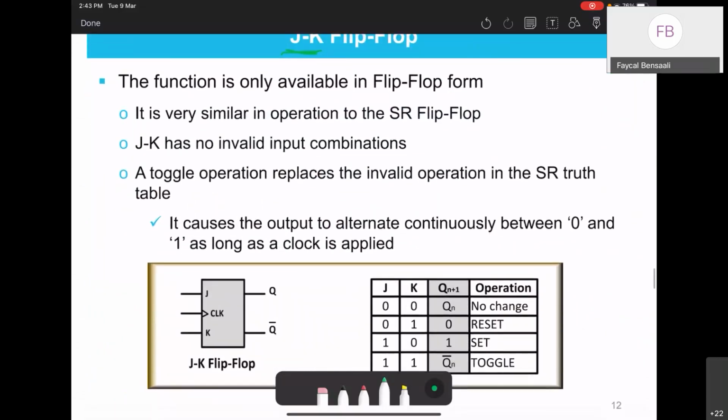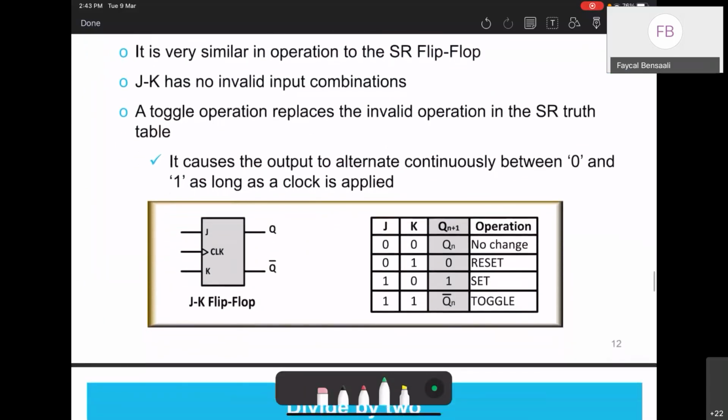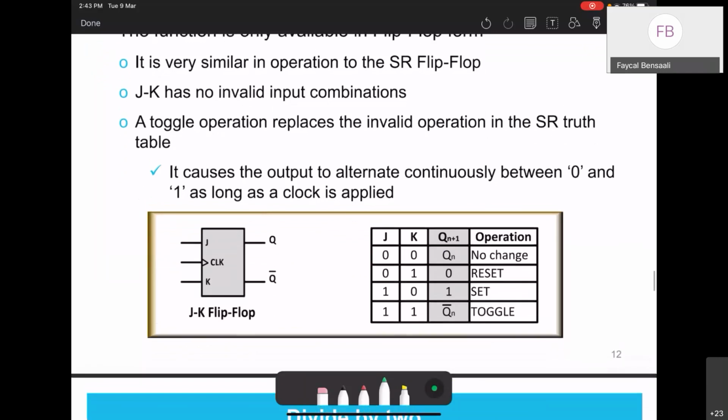So this is different from the D flip-flop. The D flip-flop has only one input D plus the clock. Of course, when I say flip-flop, automatically there is a clock. I don't talk about it. Now, D, we have one input D. JK, we have two inputs. And this is a little bit similar to the SR. You can think of the J and K as S and R.